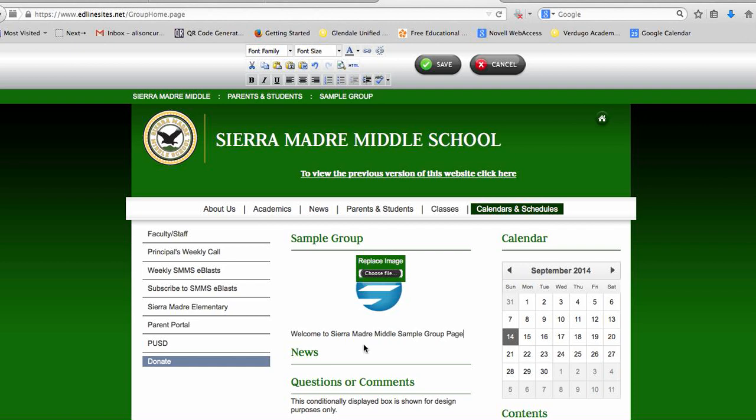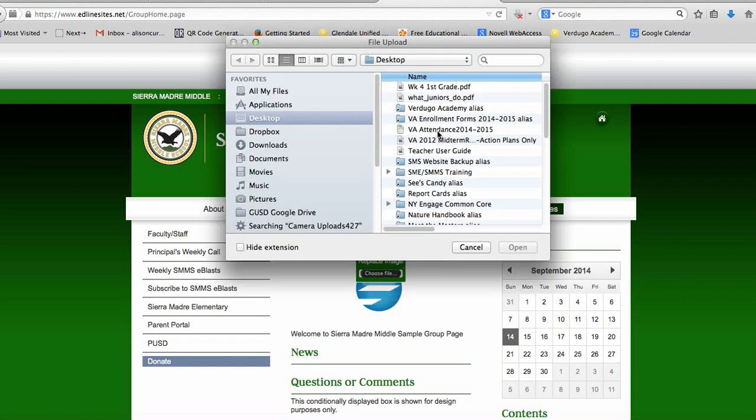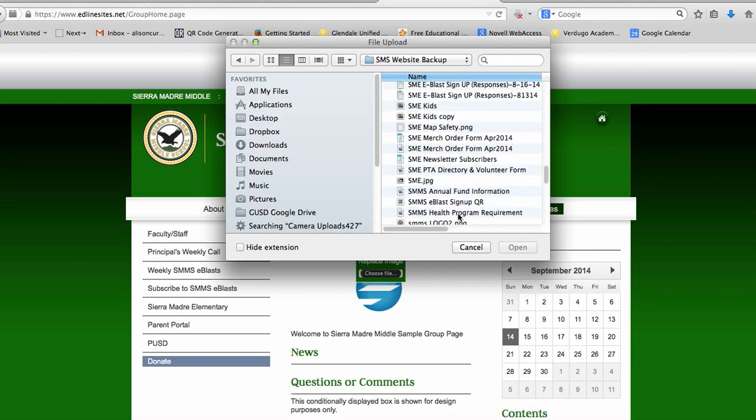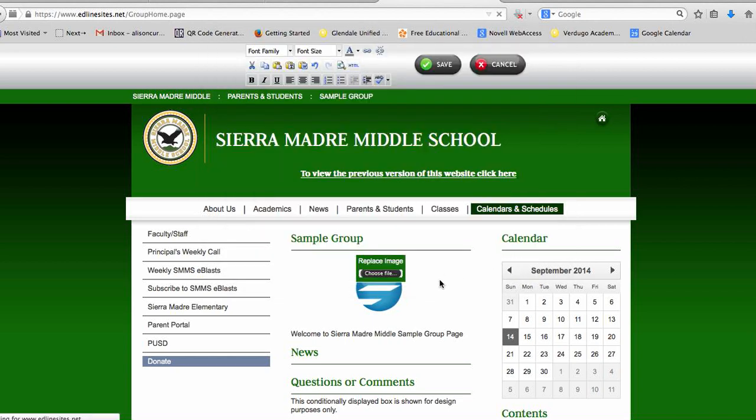And then you can see right here there's a place I can add an image. You would click onto this section here. You would find the image directly from your desktop, and you would then be able to upload it. So for example, I'm going to open up a file and look for an image, and I found one here that's just a quick image that's free to use through the district.